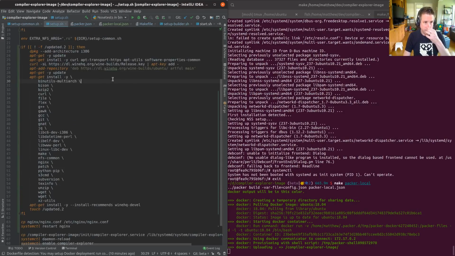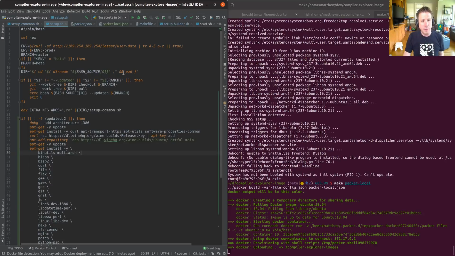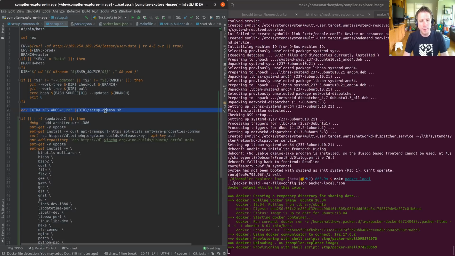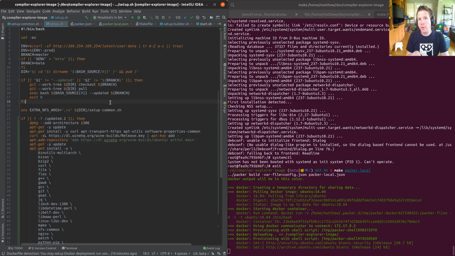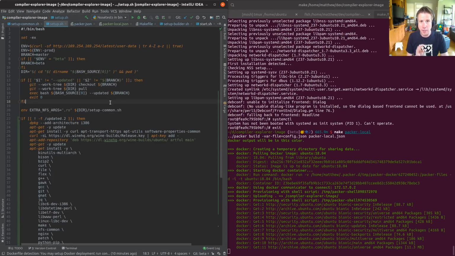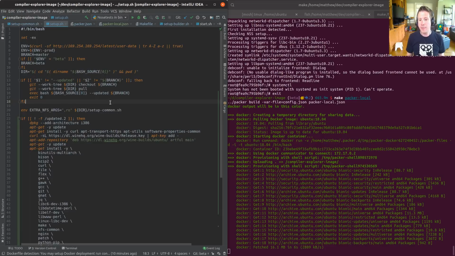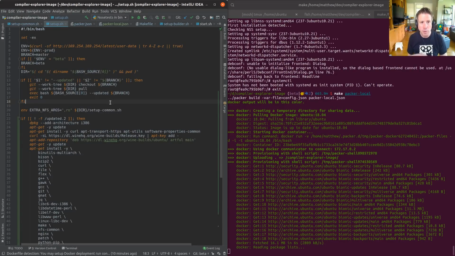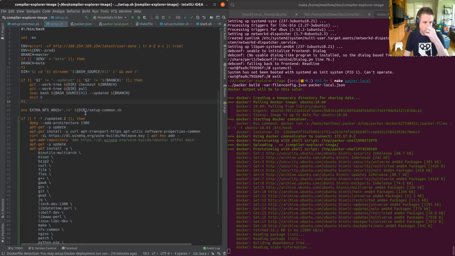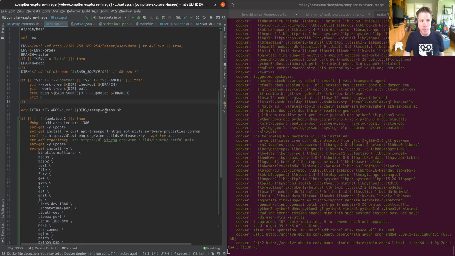So this setup.sh, first of all, runs a common setup script. This setup.sh is the one that's run to set up a Compiler Explorer regular compilation node. We have different ones for the build machine and the admin machine, but everything here is canonicalized and mostly, I think, still works. So we run the common setup script.